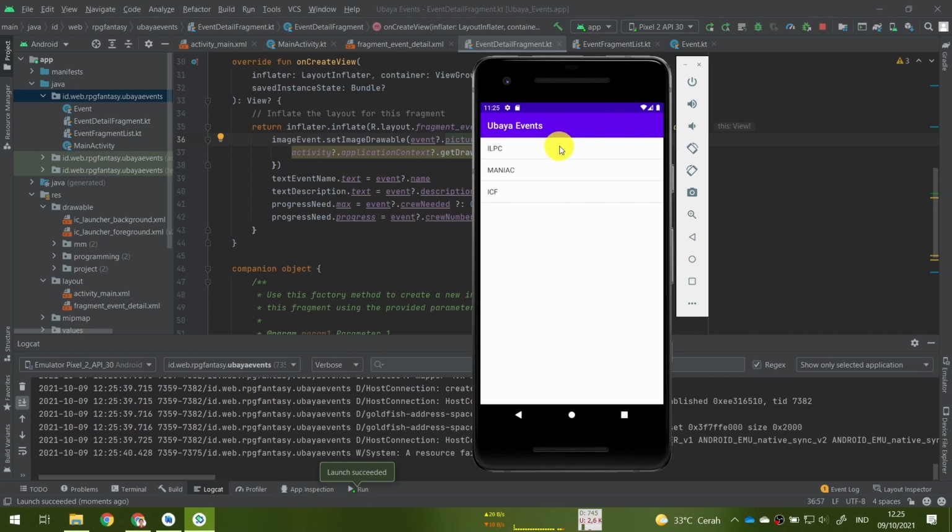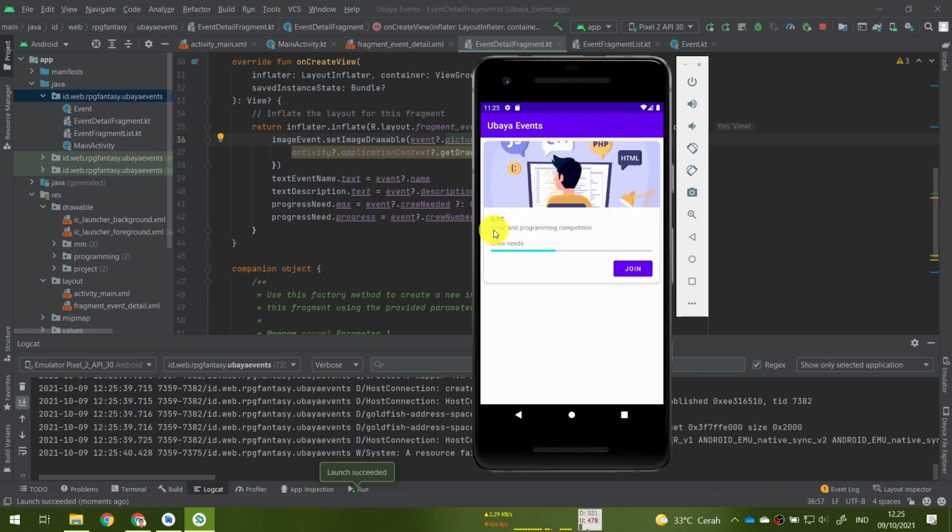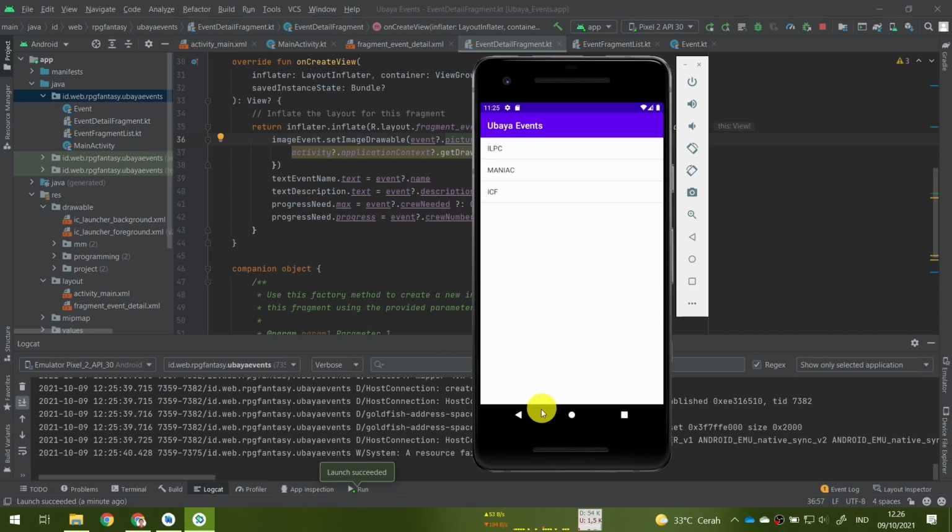Okay, let's see. ILPC. Tap. Okay, nice. I get the ILPC, Logic and Programming Competition. The crew need is somewhere. Unfortunately, I have not displayed the number. That's fine. Let's go back. Have I clicked on my back? Oh, okay, somehow it freezes.